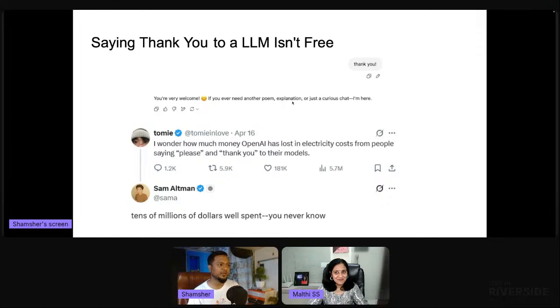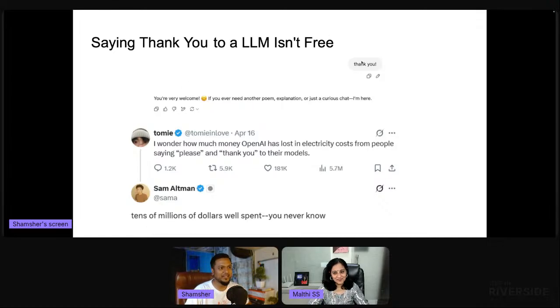When you just say thank you, it also needs some computing power to understand your previous context, which was before this thank you, and then it generates this "you're welcome" answer, right? Which is again based on your context, so that it tells you exactly what you're expecting. So one guy actually asked how much electricity and power OpenAI might be wasting just because people are saying thank you and please, and he said tens of millions of dollars, right?